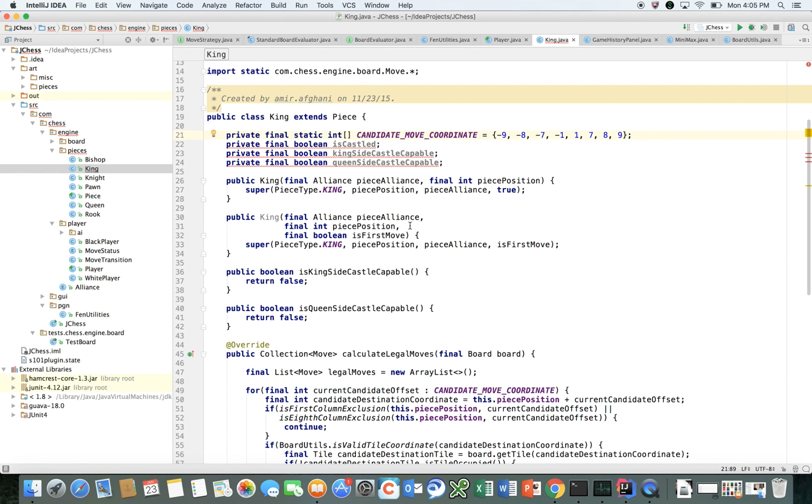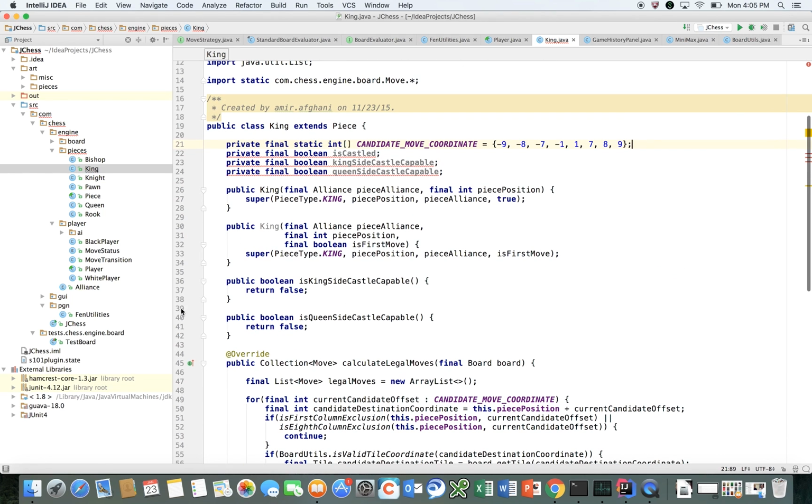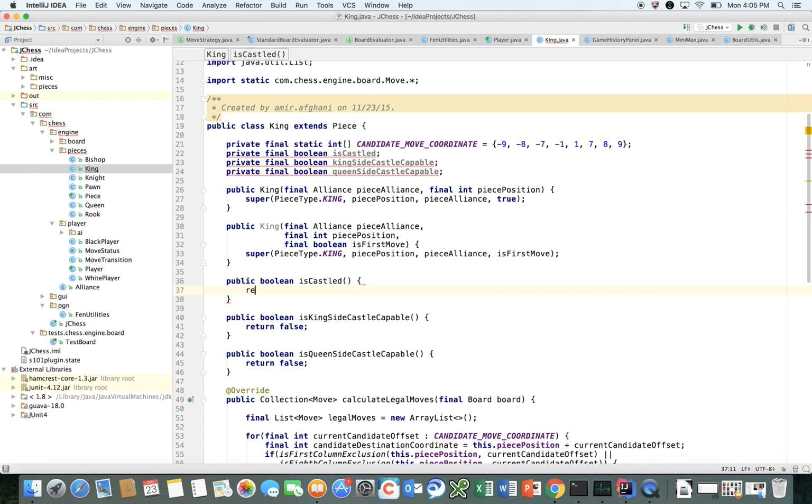Okay. So now that we have those things, let's just make getters for all three of these. Public boolean isCastled. Return this.isCastled. Return this.isKingSideCastleCapable. Oops.